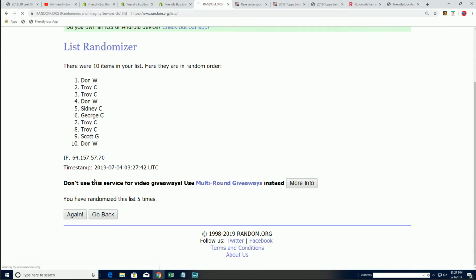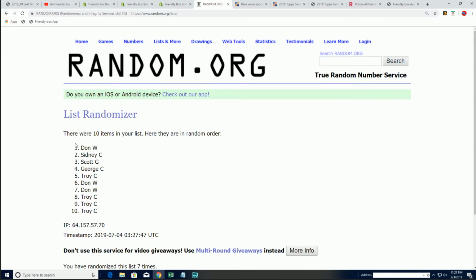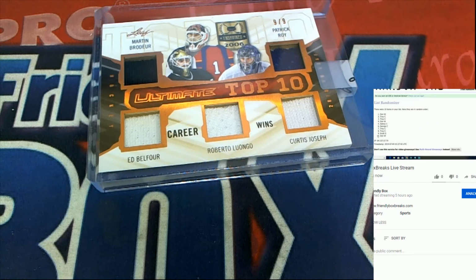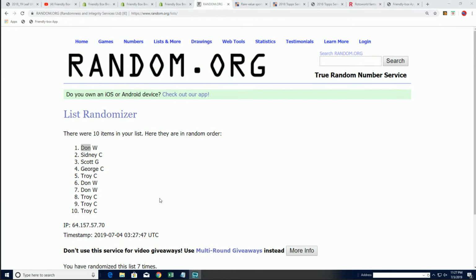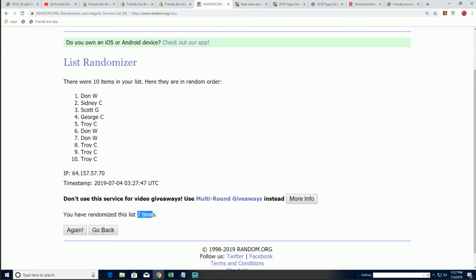Lucky number 7, Don W. This one is for you, 10 relics. Congratulations. Nice one. After 7 times through, your name is at the top of the list. And so you have just hit.